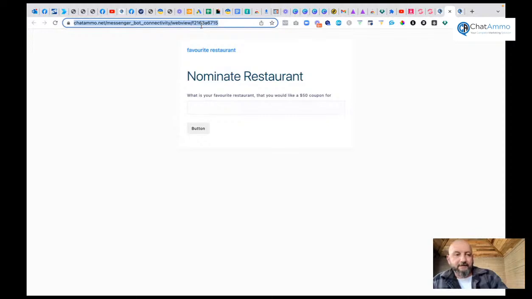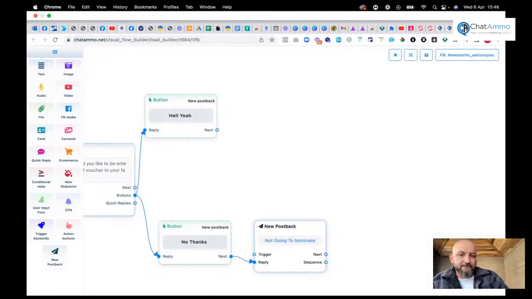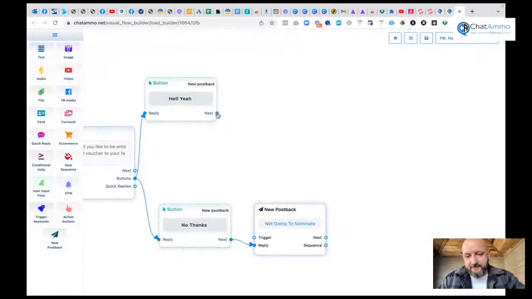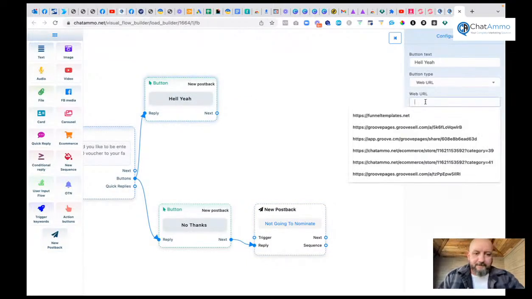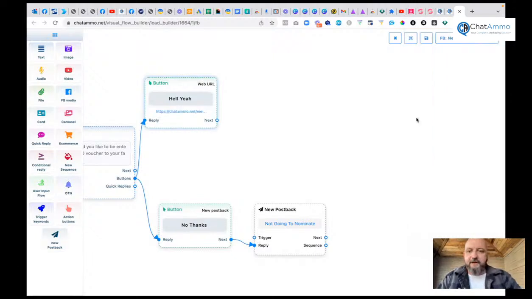So we can join that URL into our chatbot, right? So this one here is going to go to a web URL, and we've now got the form. So now we've got a form added to our web URL, and we can also then save another new postback. So we'll take postback somewhere else because that's them already entered now, so we're not too bothered.